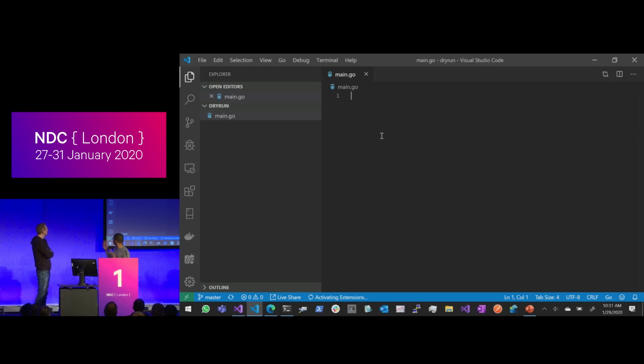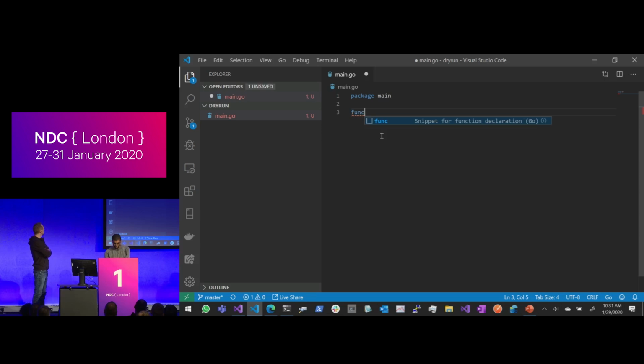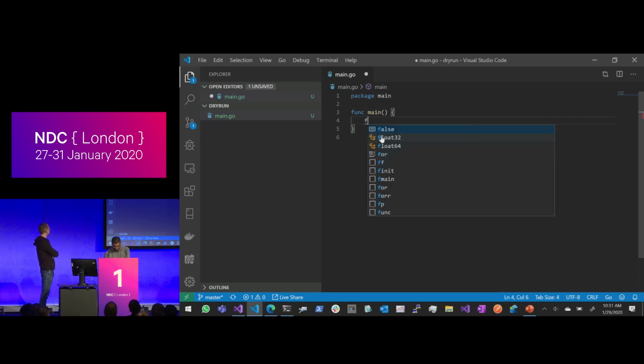Here's my empty file. Easy so far. I'll create a package. This is like an assembly boundary basically. Package main. Here's my main function. It isn't doing very much right now. I'm going to print hello world: fmt.Println hello world. Pretty simple.